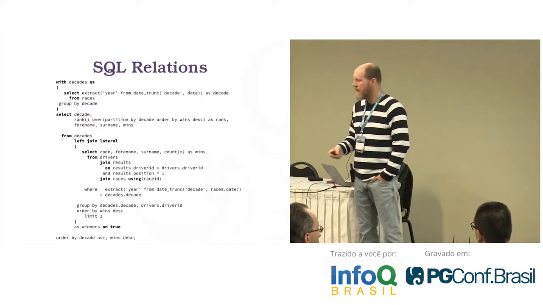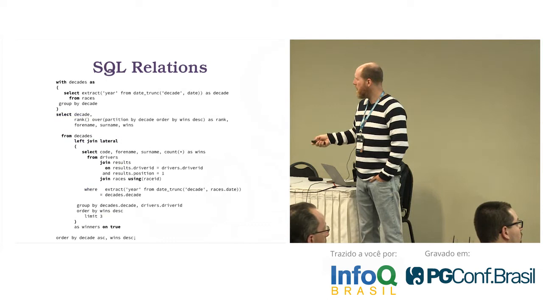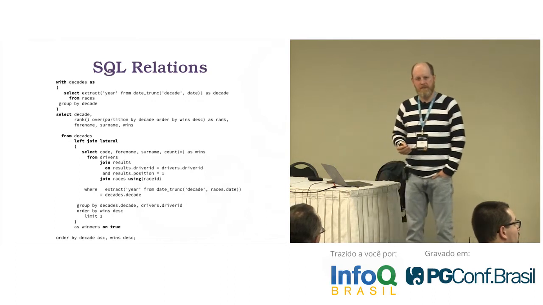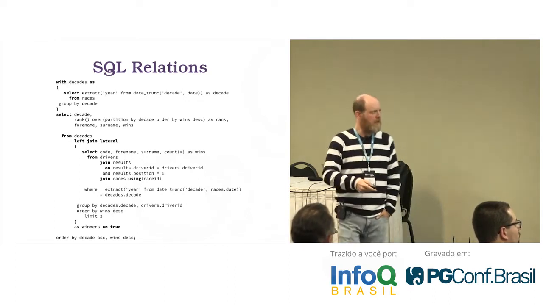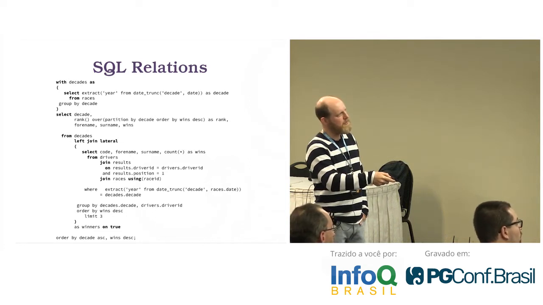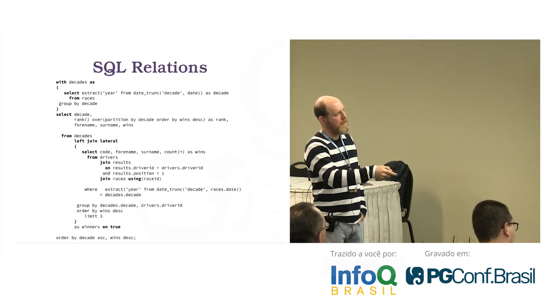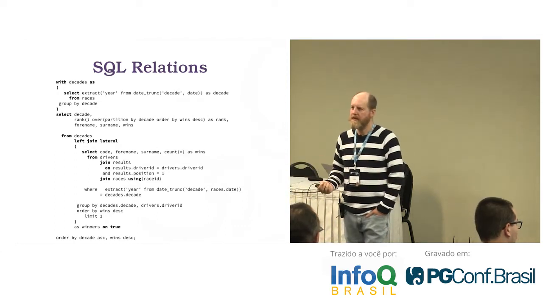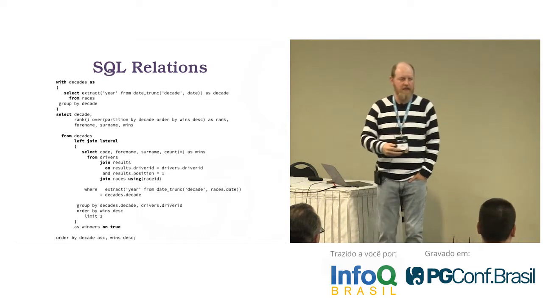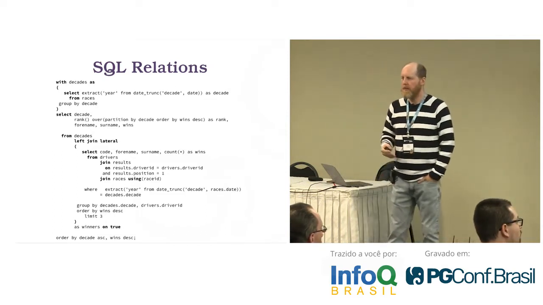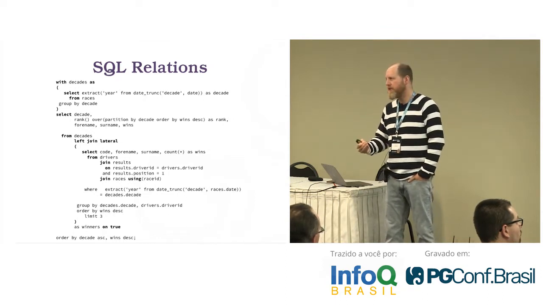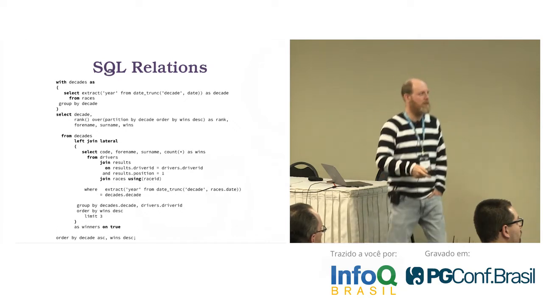Here is a SQL query in which I tried to put in bold the keywords that are related directly to relations. So let's have a look. Of course, from introduces relations. With is a CTE, so decades here is going to be every period of 10 years, you will have a single entry. So basically, this query is running through all the results of the Formula One races in the world ever since it exists. I picked that because it's, again, open data. It's easy to understand, but everybody knows about a race where there is a winner and the second position and the third position.